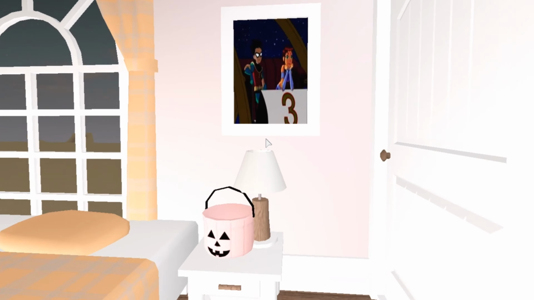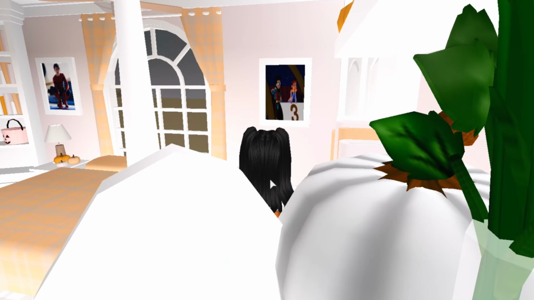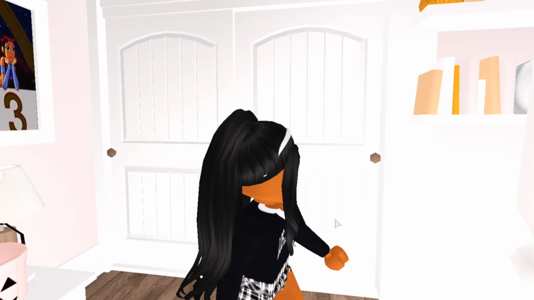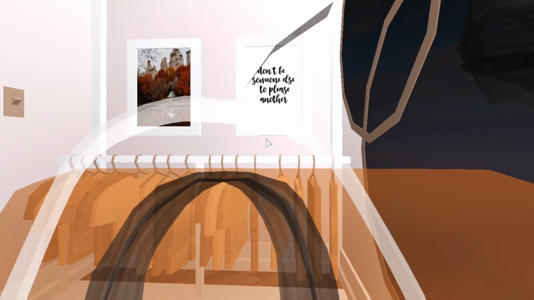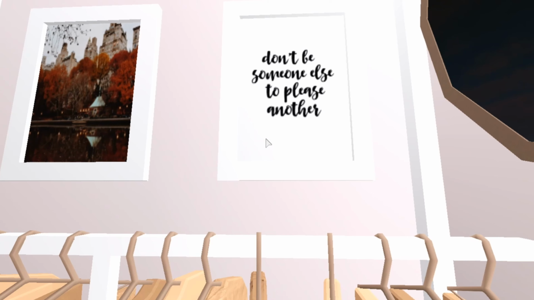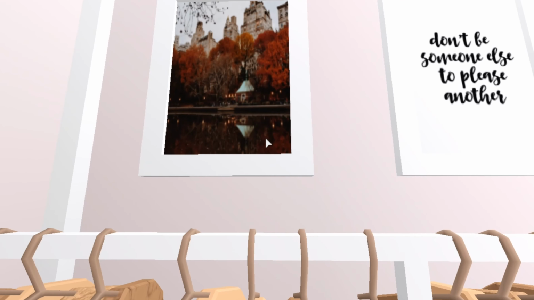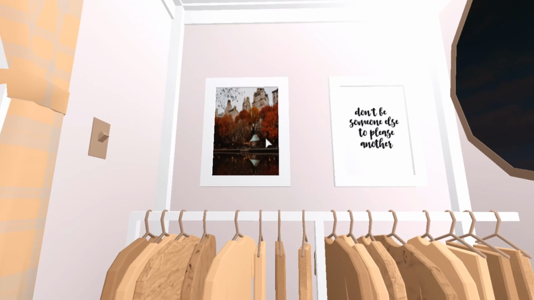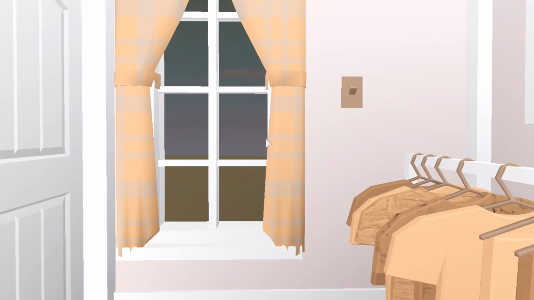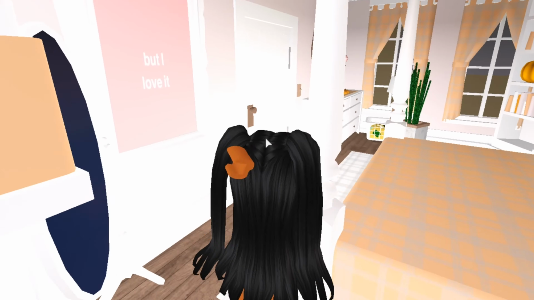And then I have another quote that says, "But I love it." And then we have Robin and Starfire. You guys will know that reference if you watch Teen Titans. So over here we have my walk-in closet, and we have this quote, it says, "Don't be someone else to please another." And then we have this fall area. Oh, so pretty. And then we have my wardrobe with two overlapping mirrors. So that's basically my room, not too fancy, and it's just a basic room, which I honestly love.